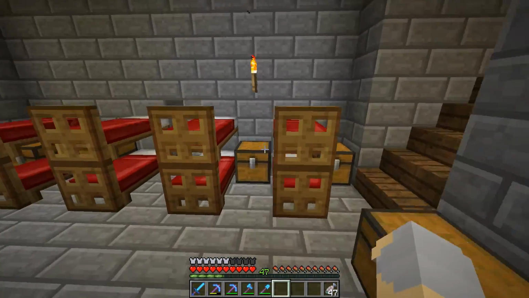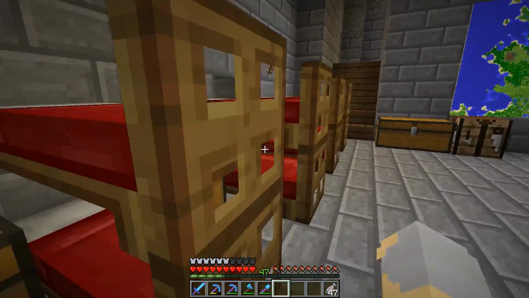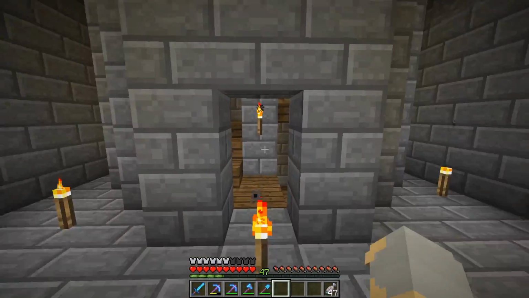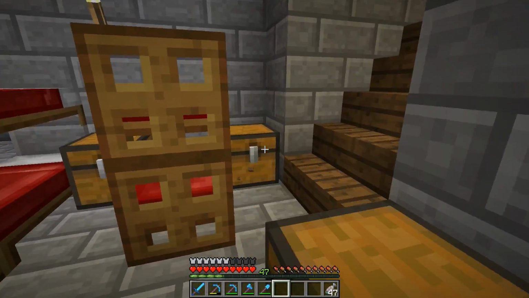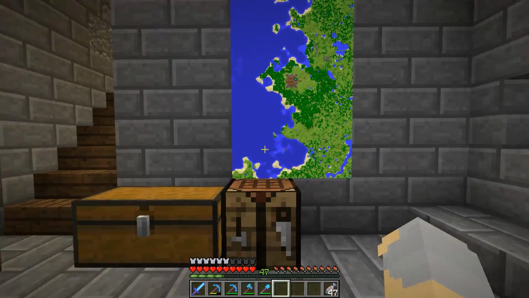So we'll have our bunk beds over here, right? I think this will work. They'll be right up against the wall. There's like a little spot here where you go through. We've got some chests for them to store their gear and stuff in over there. I think that's good. Awesome.